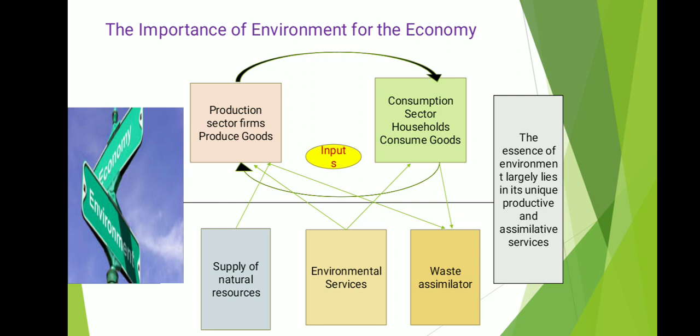The importance of the environment for the economy. We know that there is a complex nature of economy and the environment. Economy has two important sectors: one is the production sector, another one is the consumption or the household sector. Both are interlinked, they are not independent, they are interdependent. At the same time, the environment also gives the inputs to these two sectors. For example, as a supplier of natural resource input, as a supplier of environmental and amenity goods, and in its capacity as a waste sink. Using the environment in one of these ways may affect the other uses, as will become clear in the following discussion.